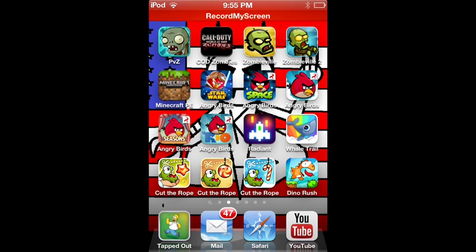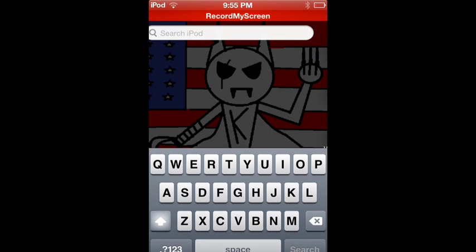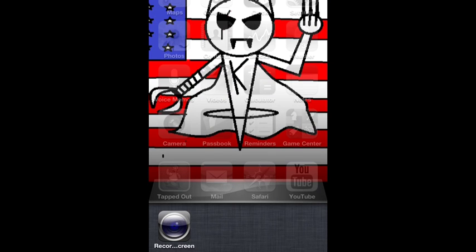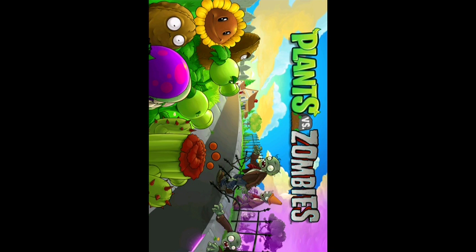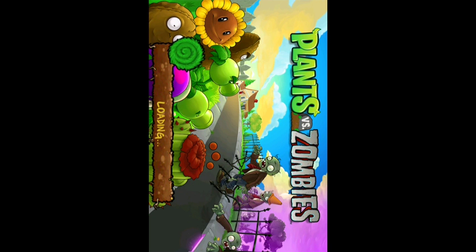I mean, usually it's not that bad when you have nothing down in the bottom taskbar. Before, I tried going on, I think it was Minecraft, and it just kept crashing, everything else too, because I had billions of stuff down there. So before you start recording, you're going to want to get rid of all that stuff.